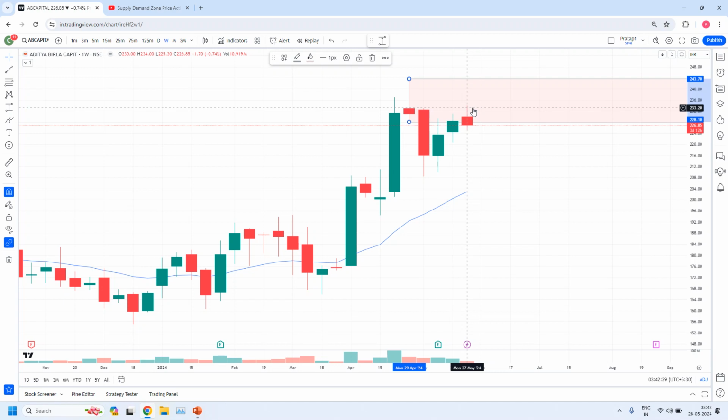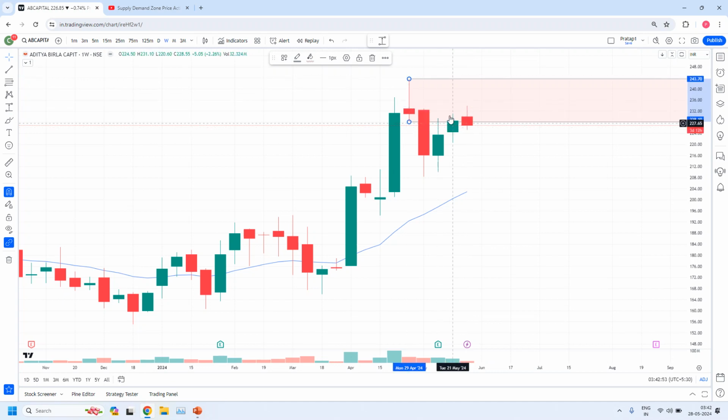If it is a demand zone, they go for long trades. If it is a supply zone, they go for short trades. And these traders trade only if the LTF zone is having confluence with ITF, and ITF is having confluence with HTF. Only then they take the trades. Otherwise, they don't take the trades.